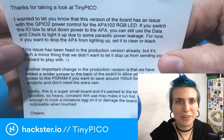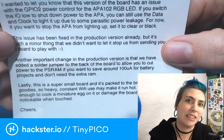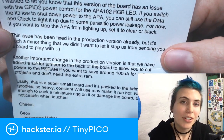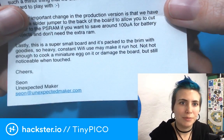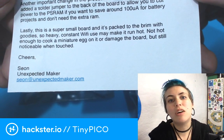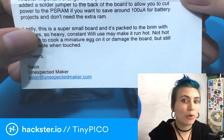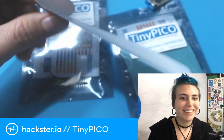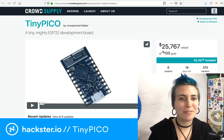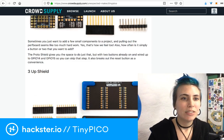There was an issue with how the APA102 was set up, which only really affected if you wanted the LED to be off and you were still sending it different types of instructions. And they make a lot of notes here about how warm it gets, both here in the little paper doodad and down further on this page at the bottom. It talks about TinyPICO and heat.